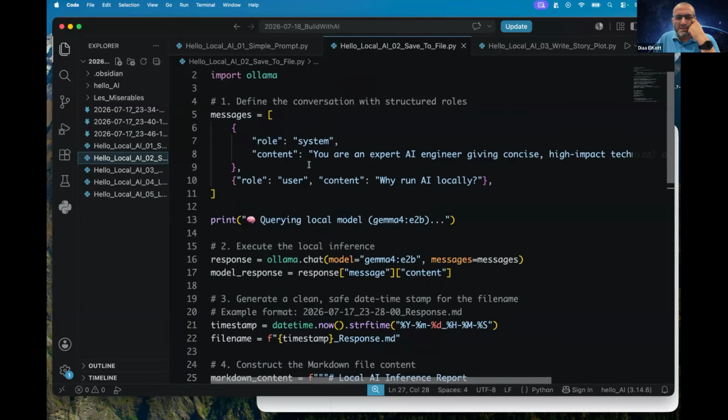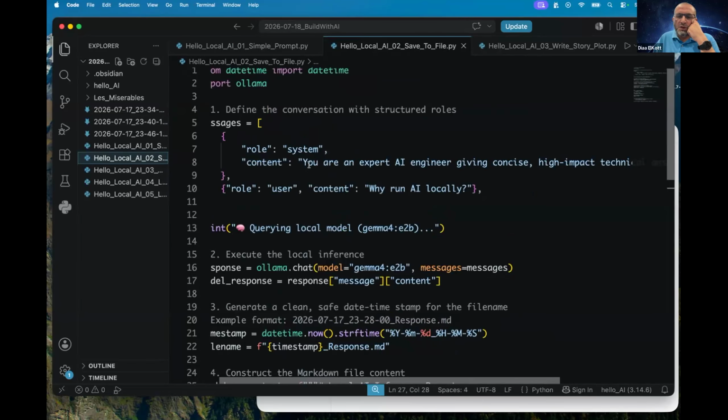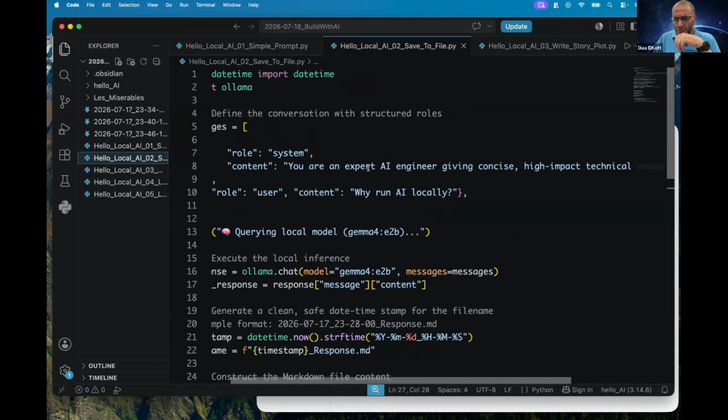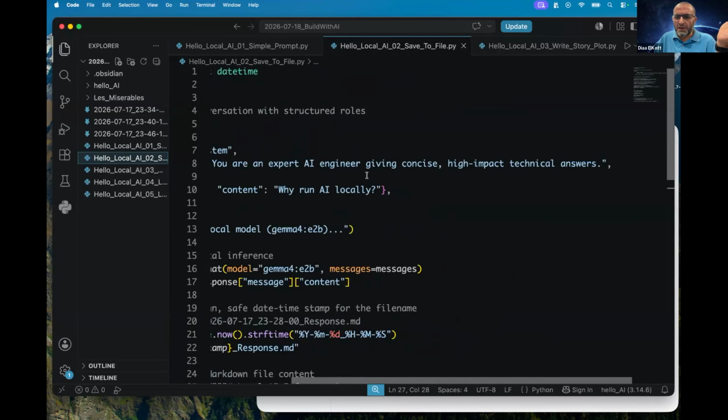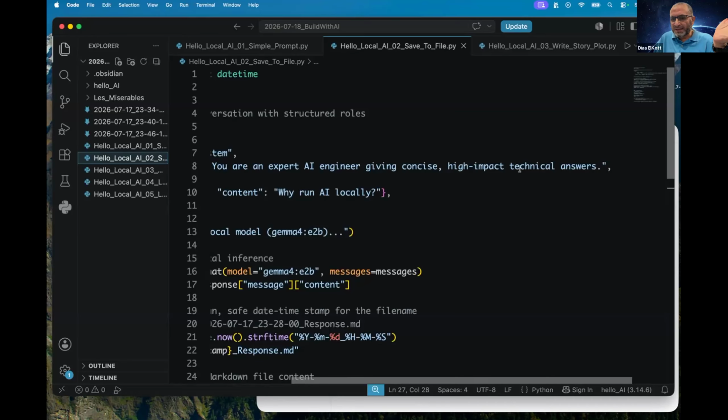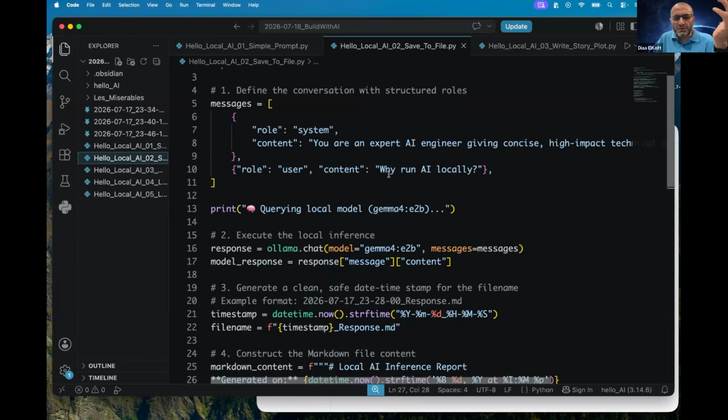In this particular case, I want to ask it why I should run a large language model locally. And so to set the persona, I'm telling it, hey, you are an expert AI engineer giving concise, high impact technical answers. So it will read that and keep that in mind as it spits out the answer.